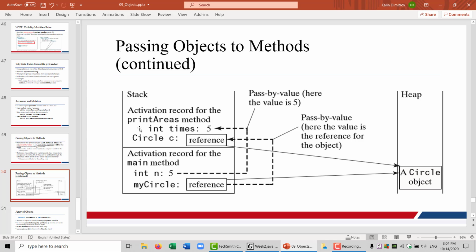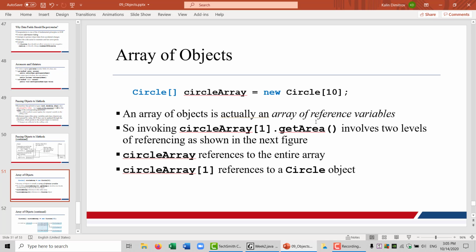In this example here, we're passing 2 arguments. One is an integer, a value of 5, and the other one is a circle, for which we pass along just a reference to that circle. It's located somewhere in memory. So now the local method can use the 5 but cannot change n. However, the local circle C happens to be a reference to the same memory location where the outside circle is pointing. So don't ever forget that, because you may inadvertently end up with unpredictable results.